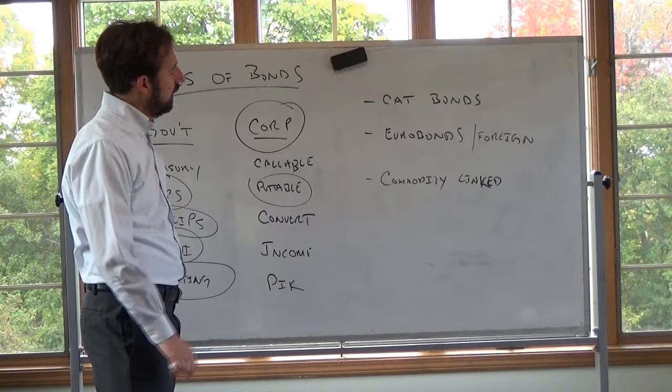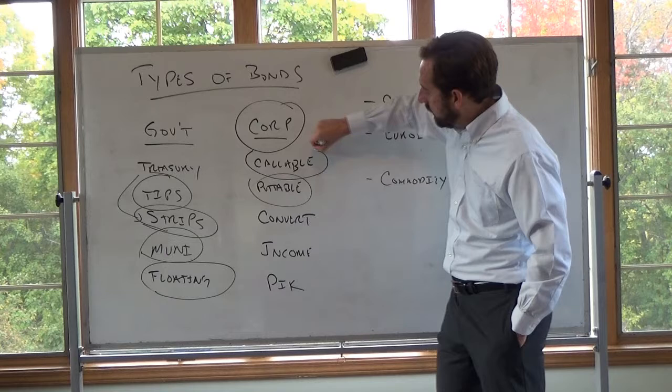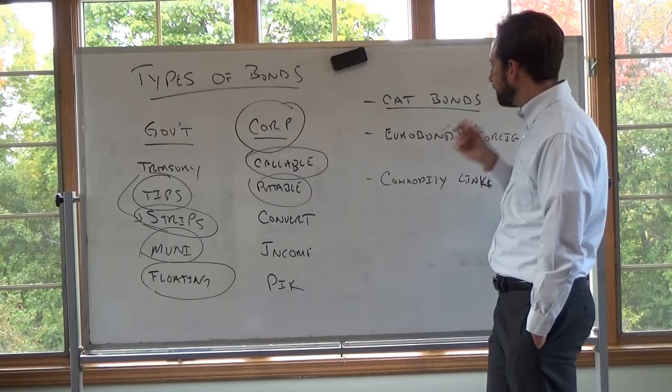But the idea is let's just say they can buy it back any time they want at $1,100. So basically you're buying the bond, but you're giving the company the option to buy it at $1,100, so you're writing the call. So it's like a covered call if you've taken investments. And then putable allows you to put the bond back to the company. Talking about just another couple types of bonds here that are really interesting, I always bring up catastrophe. So you see here, we're already talking about it's a bond and an option. So we have this kind of derivative added into the bond.